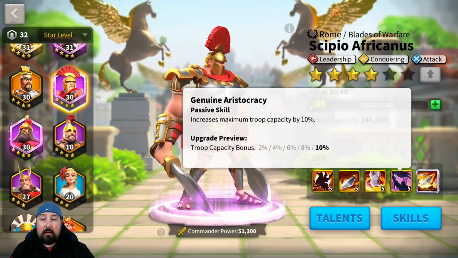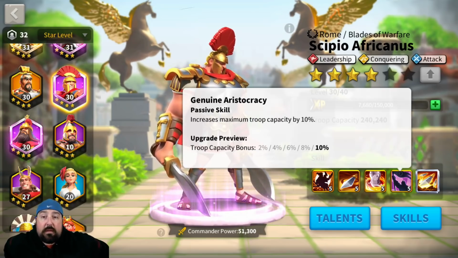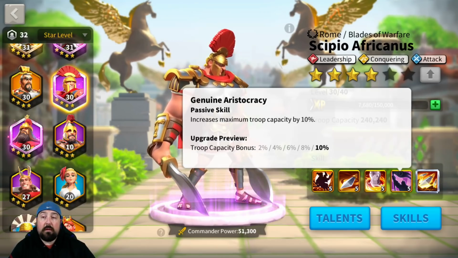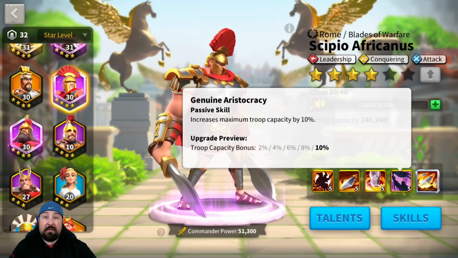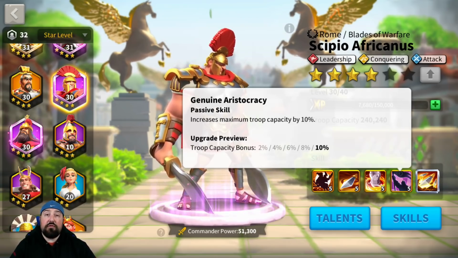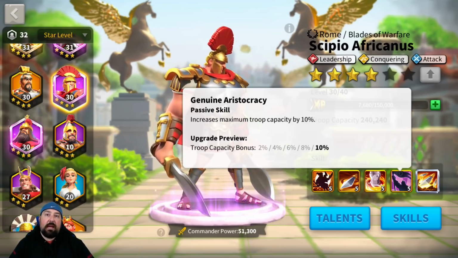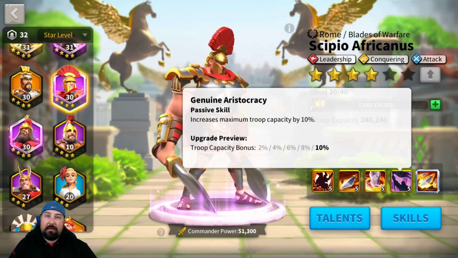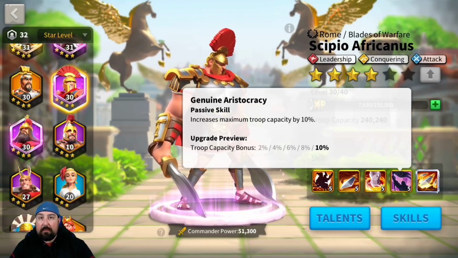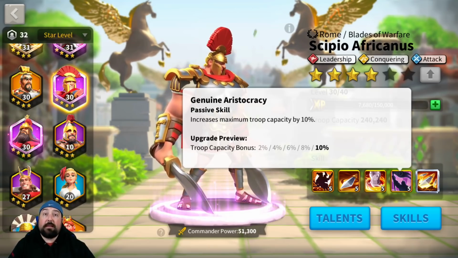Okay. The fourth skill, and probably one of the most used skills in this commander, is the 10% troop capacity bonus. So anytime you can bring more troops to the battlefield in a single army, that's going to benefit you greatly. If you've got 10% more troops than your opponent, you're going to be 10% more effective at least. And really, that does tend to be an exponential increase, because not only do you have 10% more troops, you've got 10% more troops doing 10% more damage, and then 10% more defense for all your other troops. It just stacks up. A lot of it just stacks up.